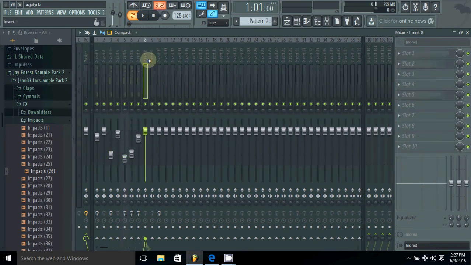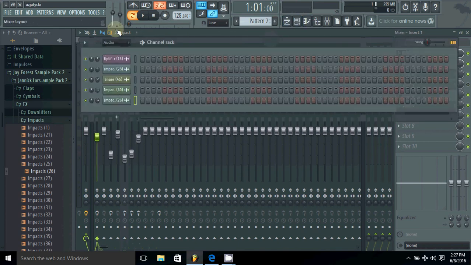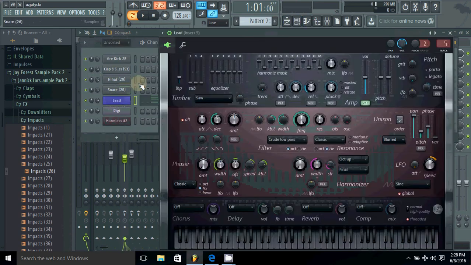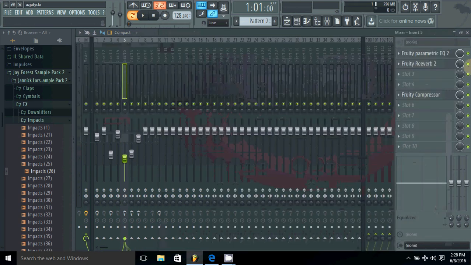As you can see, these are all my tracks, and the way you put your plugin to a track is you go up here at track, and then you just set it to whatever track you want to put it to. So for example, this one's on 5. So if I were to come over here and play that, it's gonna come out on 5. See?